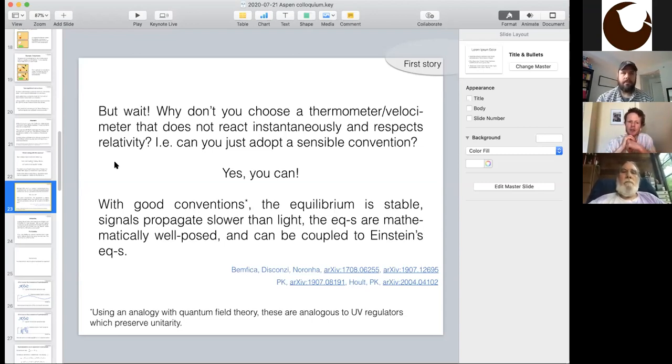Now that relaxation time is not something that you can calculate from kinetic theory. It shows up as an integration constant for one of the zero modes of the collision operator. So it will be an undetermined constant. This goes with the analogy that I gave, that those things should be thought of as regulators of the effective theory. Any effective theory has an ultraviolet regulator that is not determined by the low energy dynamics. So those extra ingredients would be like ultraviolet regulators: you can see them in the kinetic theory, but they're not calculable in kinetic theory.